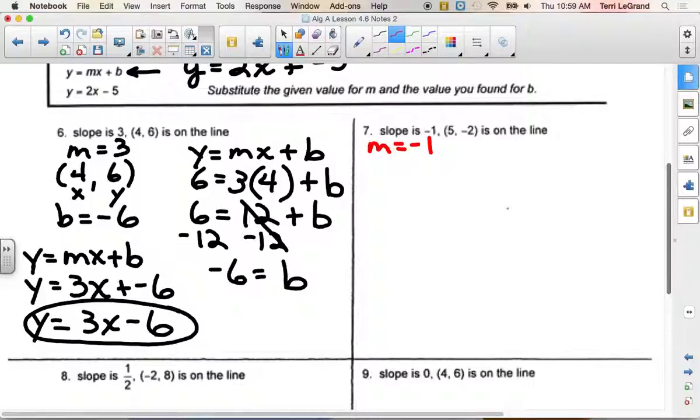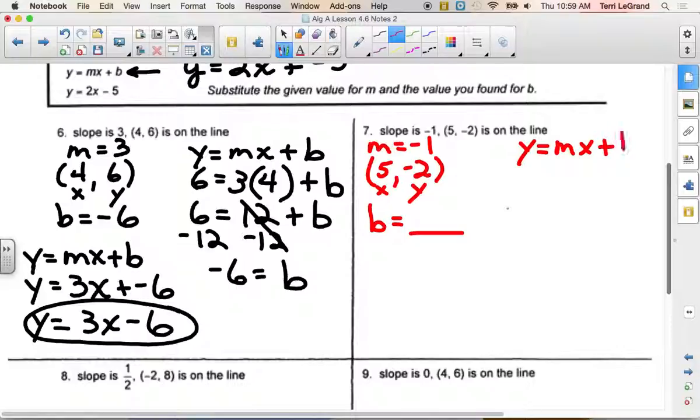So we're going to do what we did in the last one. We're going to write our point down, and we're going to assign it its parts. 5 is X, and negative 2 is Y. And we're looking for B. That's what we're going to eventually find here, aren't we? We're looking for B. So we're going to come over here to the right, and we're going to put down our form. We're going to substitute into it. Go ahead and substitute into that. Let's make sure that you know how to substitute into it correctly. You do your own substitution step here. And then you can look up at mine and see if we agree.